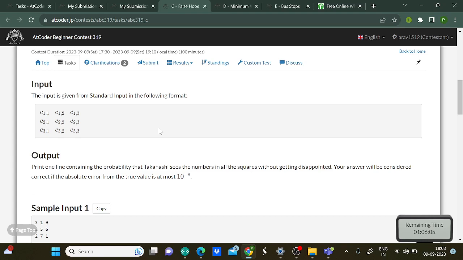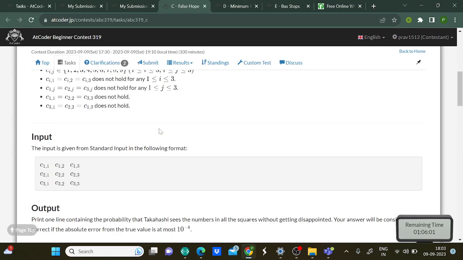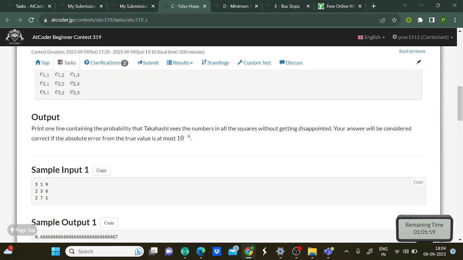Number of ways to see, and number of ways to get disappointed.